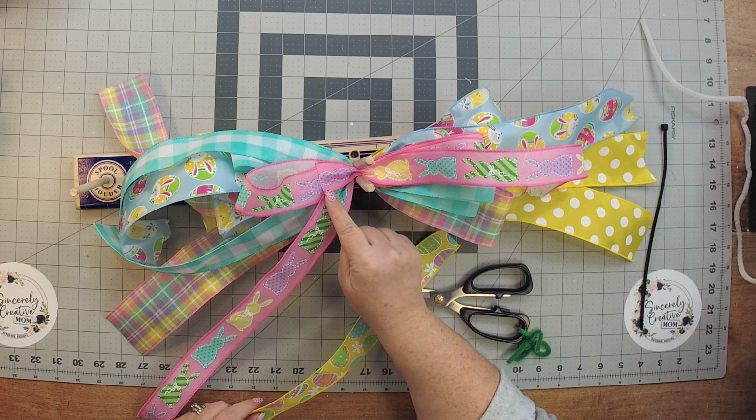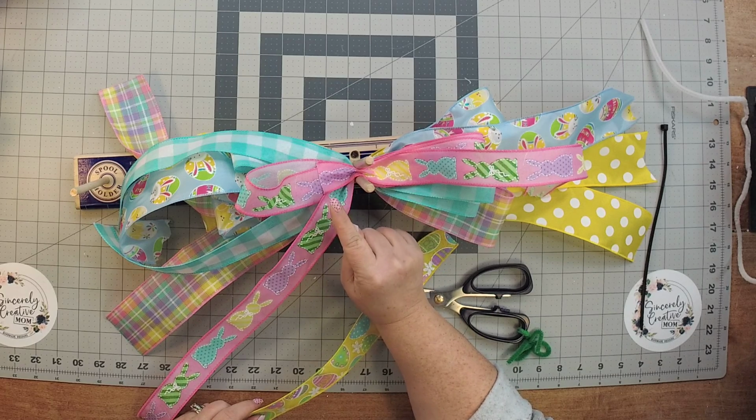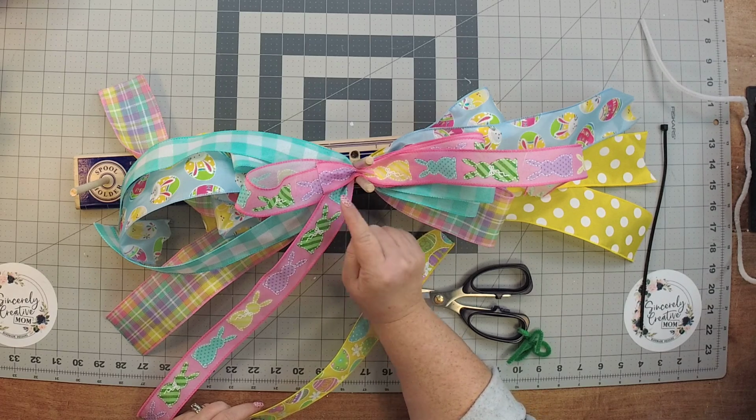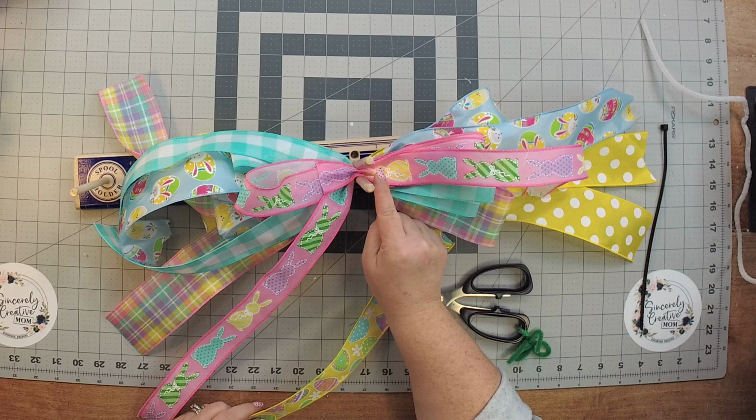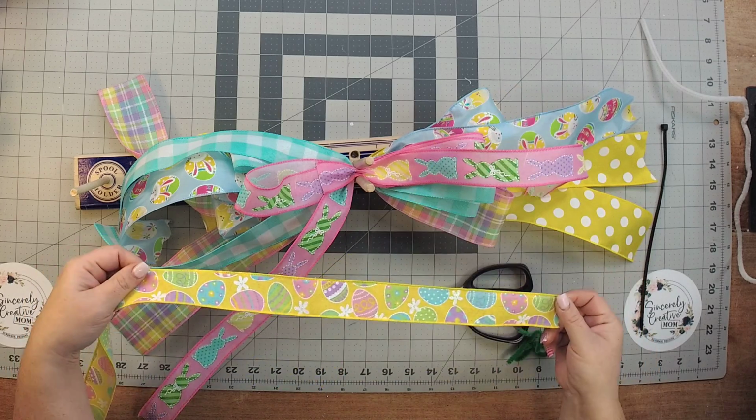And you see this little guy sticking out here. Once we have it all together, if I can see it, I'll trim it. If I can't, I'm not going to touch it. Just because, you know, that little extra kind of going over to the side will help keep that little part in place. So this is an all directional ribbon. It doesn't matter which way I'm going in.